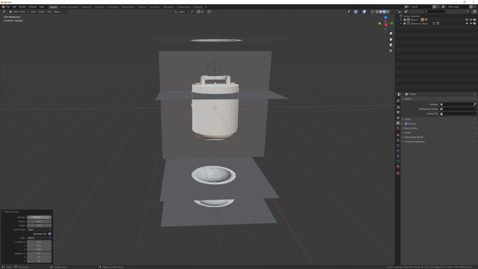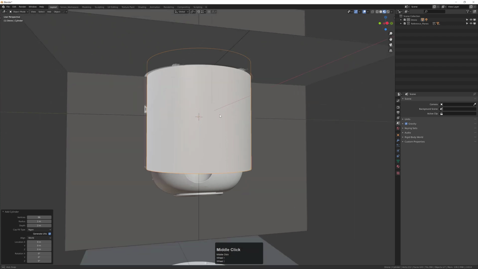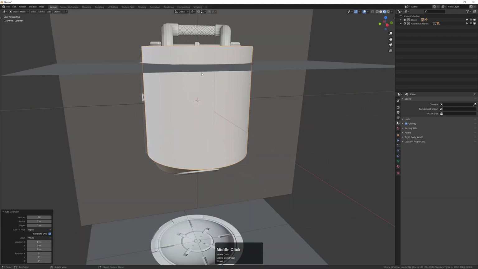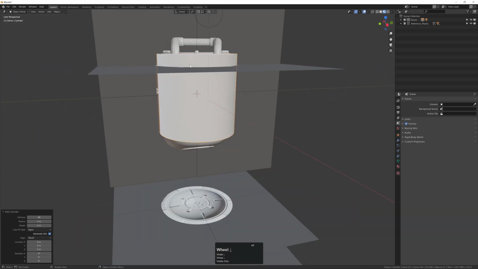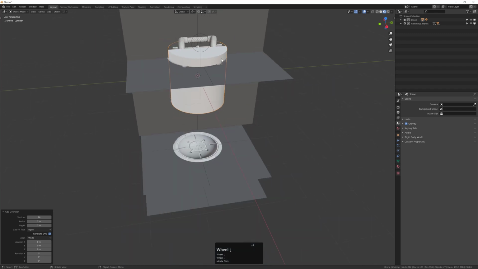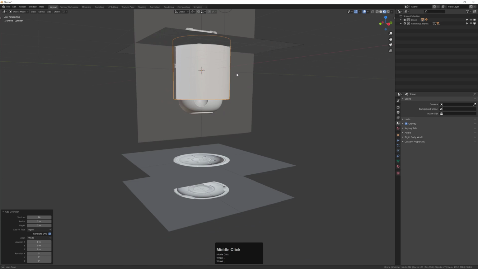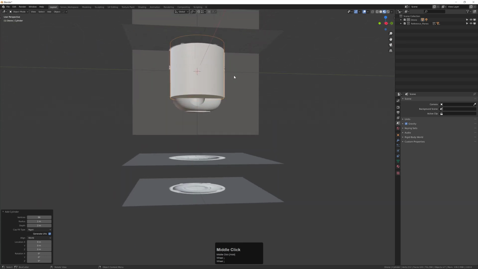And here are the vertices, and we want to set this to a number that's divisible by 3, and we want to make it more round. So all I'm going to do is type in 3 multiplied by 32 and then press enter. That'll set it to 96 and smooth out the cylinder. The reason why I'm doing that is because the mech, or the robot, is going to have 3 legs, and I'm going to focus on modeling a third of the object and then duplicating it around. So I'm saving a bunch of time doing that.